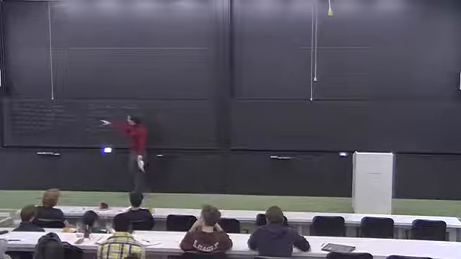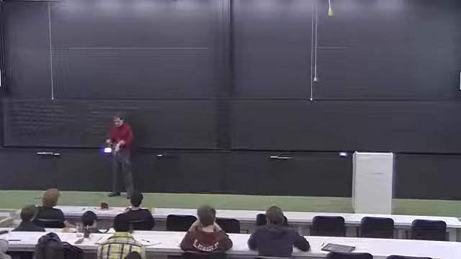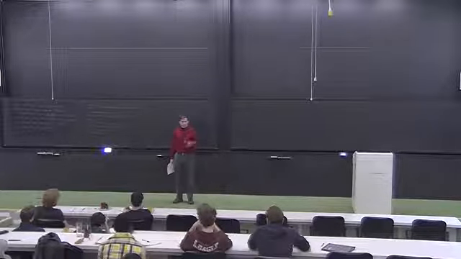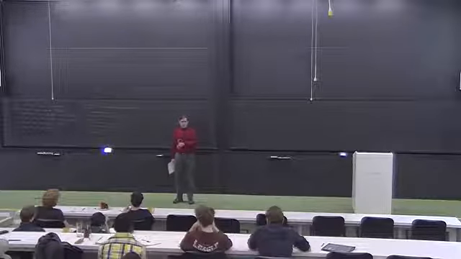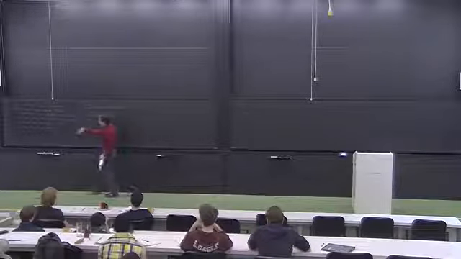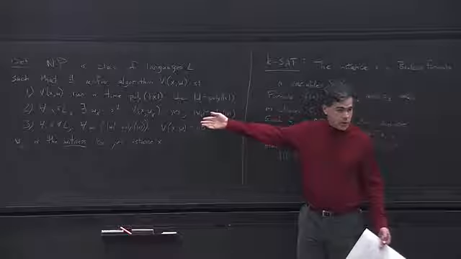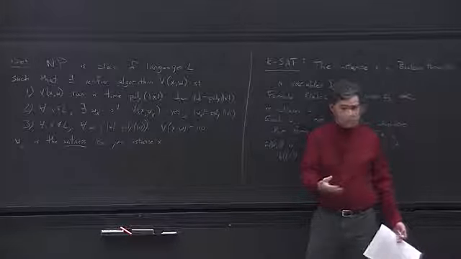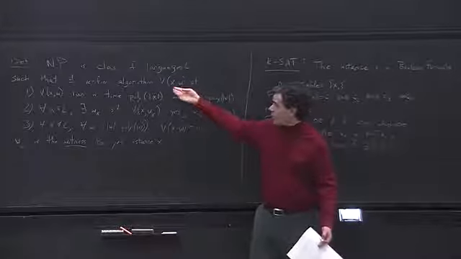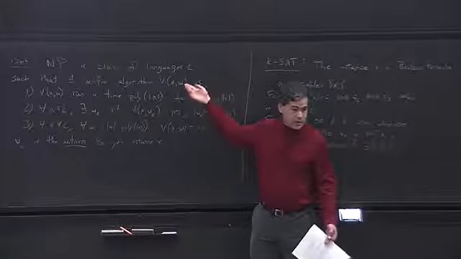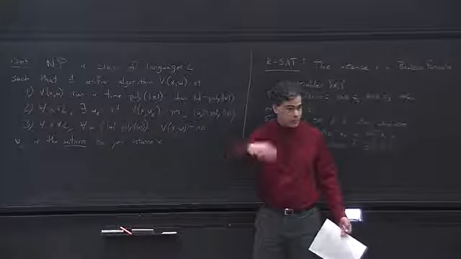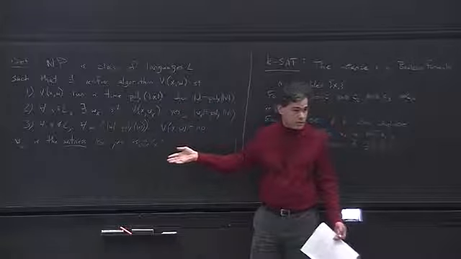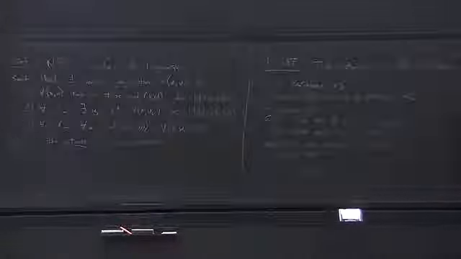OK. So we know KSAT is an example of a problem in NP. But how hard is it? I mean, there are going to be some problems in NP that are very easy, and some problems that are not. So maybe the obvious thing I can say is that P is included in NP, right? Because any problem where you can, in polynomial time, figure out the answer yourself, well, the verifying algorithm is then just run that, and you don't really need a witness. Anything works as a witness. Ignore the witness, and then run the algorithm that finds the answer. Right? And that will satisfy this definition. Okay? So some problems in NP are going to be easy.